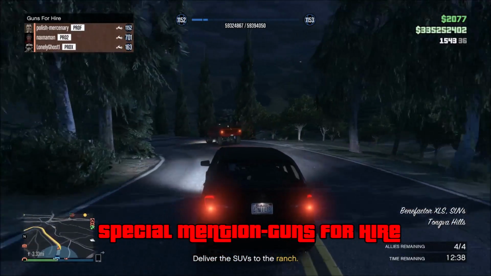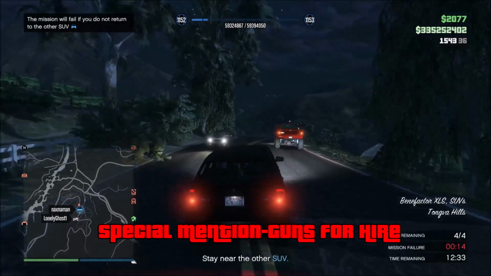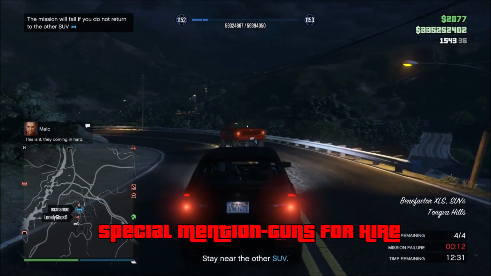But what this mission basically involves is you go to 3 different locations. In this case, we have the Vineyard location. You get into 2 separate vehicles, and you have to transport the clients to the drop-off.